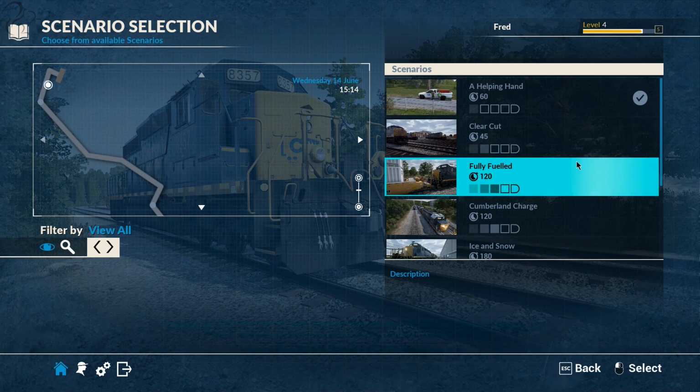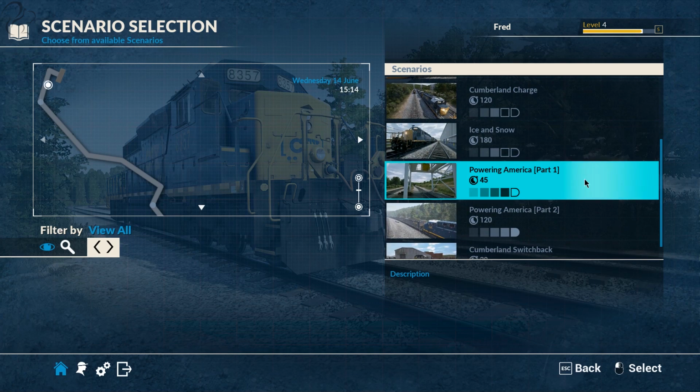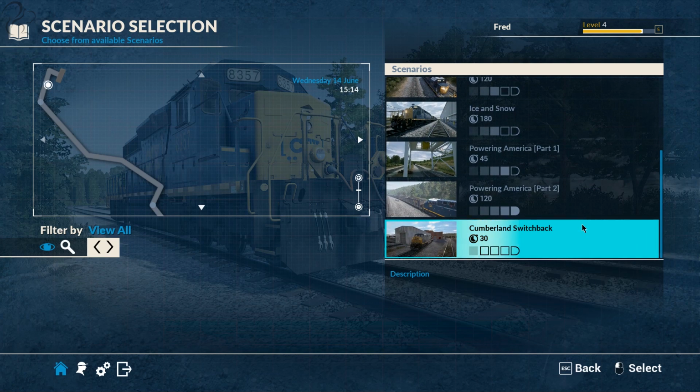Now, thankfully, it does have a checkpointing system built in, so you don't have to complete it all in one sitting. You can come back to it later. But that's the total of scenarios that are available. Now, they are sort of guided, not so much tutorials, but guided scenarios. The guy will talk to you, a bit like a mission, I guess, in other games. He'll talk to you and tell you what to do, kind of thing.